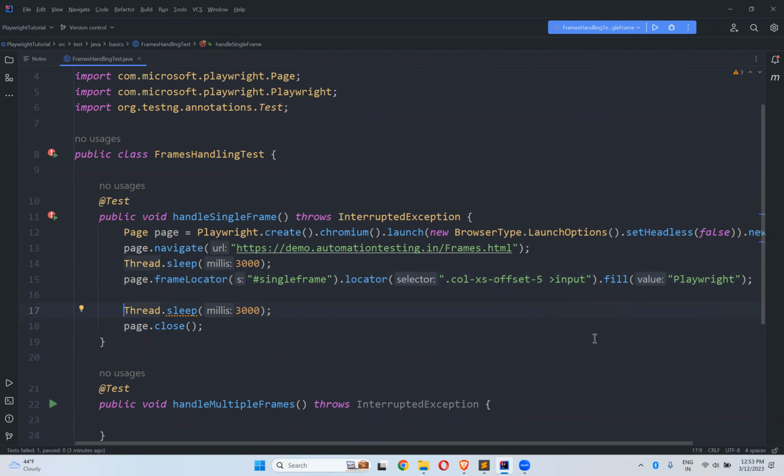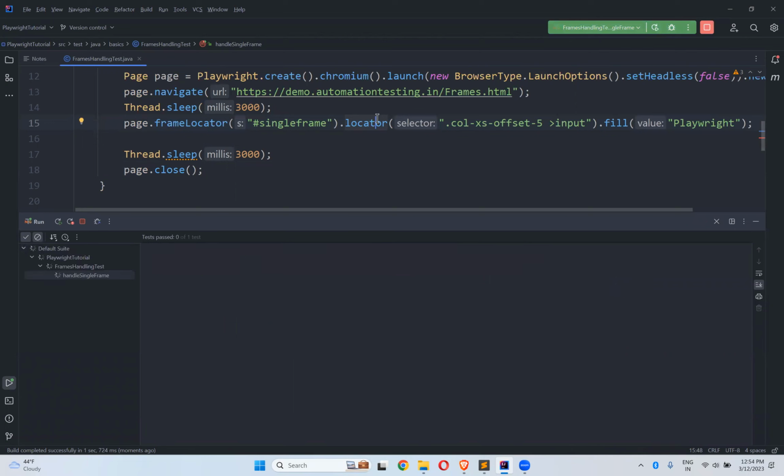Okay. So first we need to identify the frame. Inside the frame, you have one more option called locator. Means inside the frame you have locator. So that element, you found that. And you can say dot fill. Okay. That's it. That's simple. First you find the frame using its locator, and then dot which element inside that you want to find, you find that. Okay. So let me rerun this now.